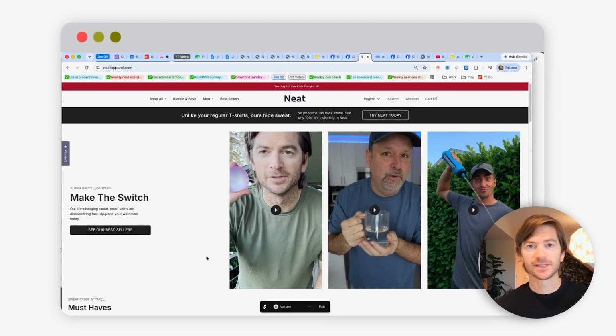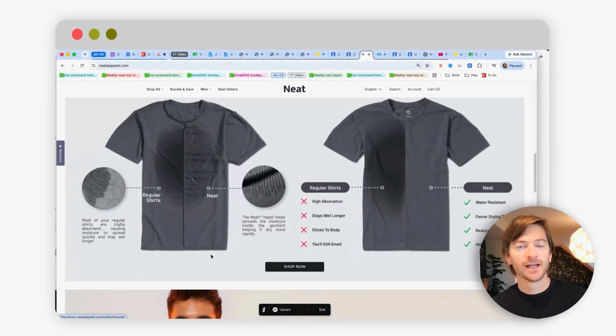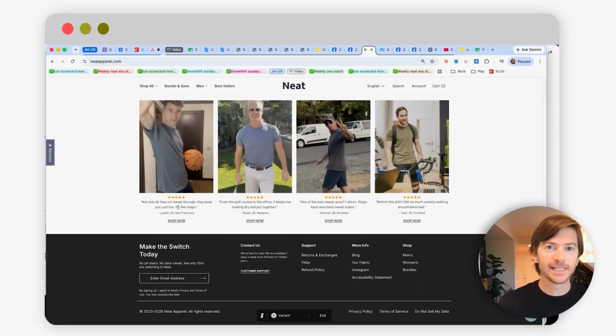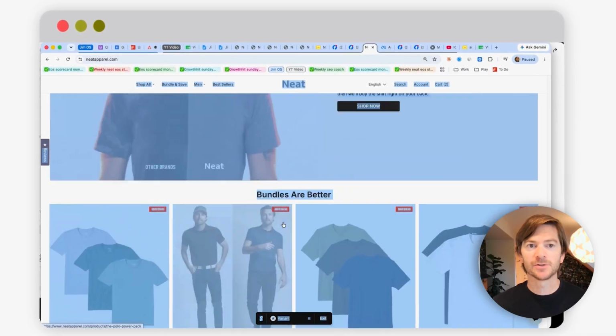Then give it your full ad landing page copy from top to bottom, from the hero section, the headline, to the copy, even put everything in the footer. Definitely put all the calls to action. Put the guarantee, put the offer, put the bundle, put the FAQs. This gives Claude the promise in your ad and what your page actually delivers on.